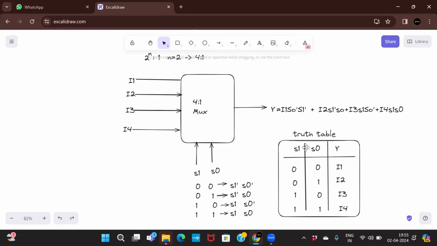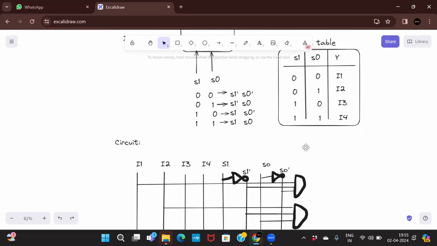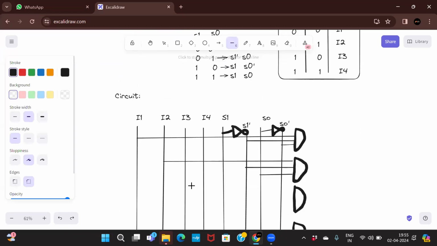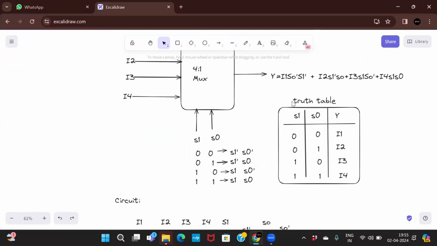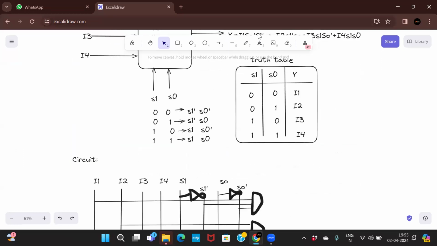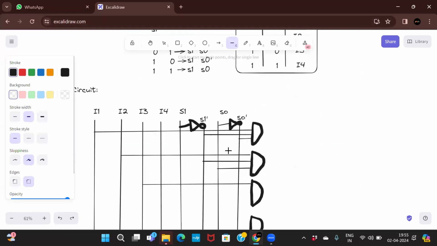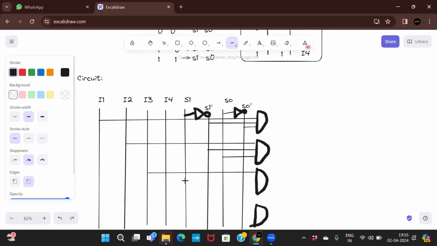And similarly the third one, I3 S1 S0 bar. We have I3, S1 and S0 bar.